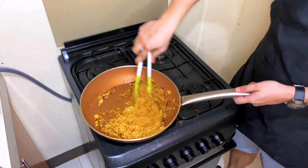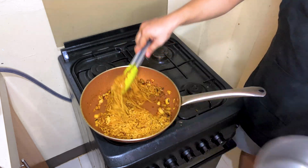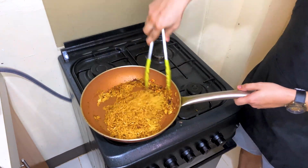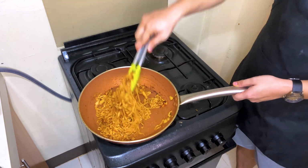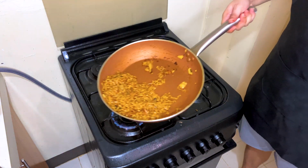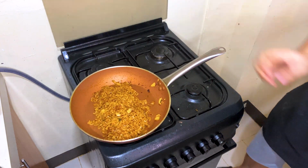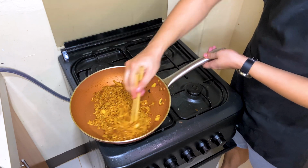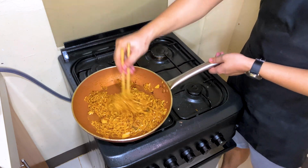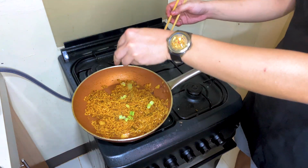And also another tip from our Italian friends, you add the pasta water, or in this case, the instant noodle water. So that will emulsify your dish, make it silkier and smoother. Tapos, give it a professional toss, diba? Parang pro. And then yan, do another mix. And then this time, let's use our chopstick para mas feeling Asian naman.